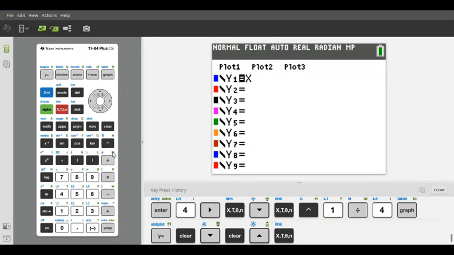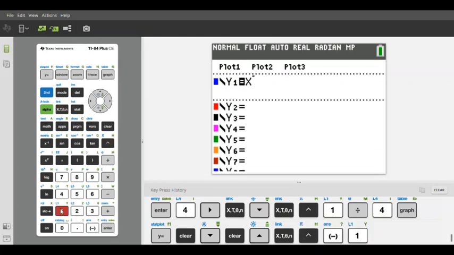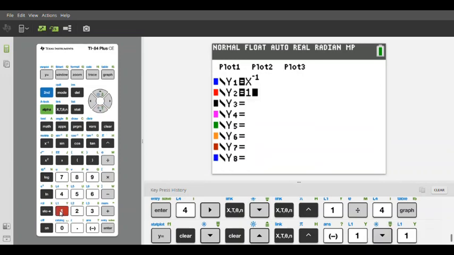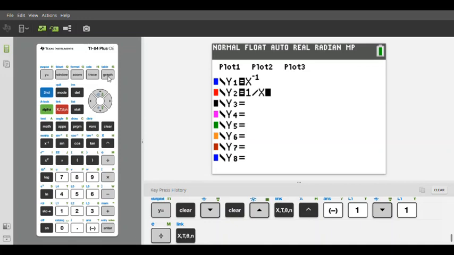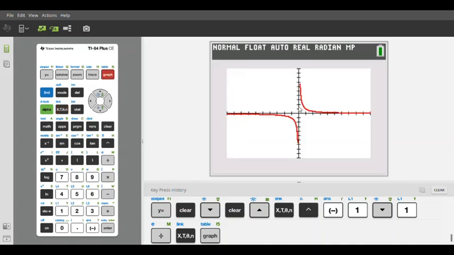Alright, so if we do x raised to the negative 1 or 1 over x, they're going to be the same thing, but you can look at the graph and you can see, just like we said, they get really close to the y-axis, but they never touch. It just continues to get closer and closer on both sides, up and down. And here, on the x-axis, this one gets really close to the x-axis, but never actually touches it. And you can see that if you zoom way in. And it does the same over here. So we got a vertical asymptote on our y-axis and a horizontal asymptote on our x-axis. And that's important to see for this and to know.